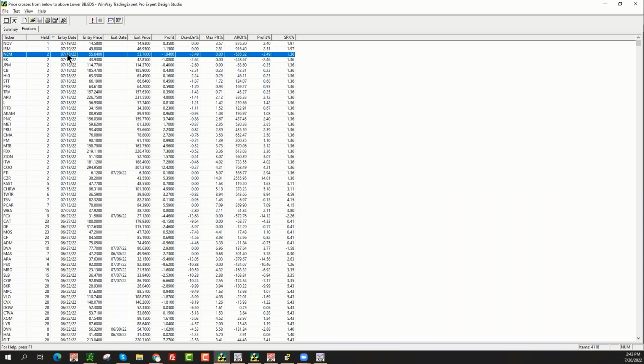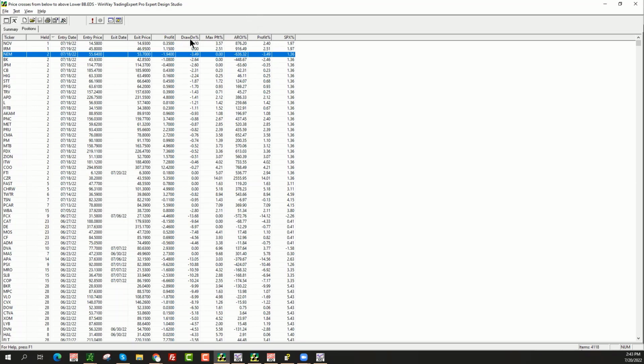This 7/18/22 entry date all the way to here, all of these stocks fired and are held for 2 days based upon this Bollinger Band entry. So it's a single indicator entry with no other indicators to confirm it. That's pretty hard to manage when you get clusters like that. You're either going to dilute your capital too much by doing so many positions, and it's much harder to manage. So that's one thing to bear in mind. Again, reducing the size of the database might be worthwhile examining as well.